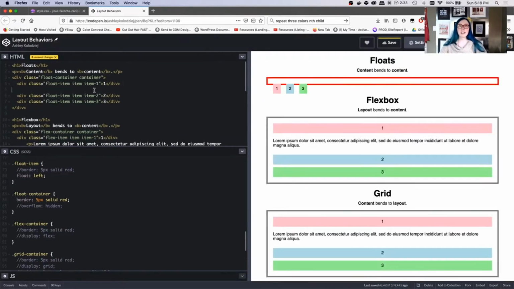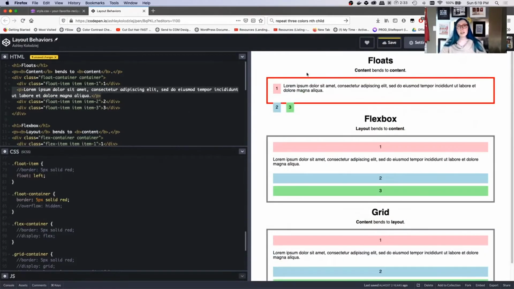So I've cut that out. And now you can see that none of the space of these three are being respected. In fact, it's only the space that's within this container that's being respected. So let's just put that back. And this can actually be desirable in some cases. I'll show you that in a minute. But first of all, let's take a look at how to fix it.